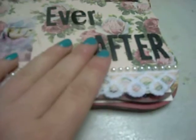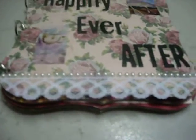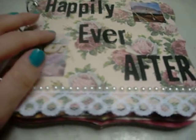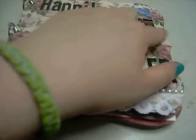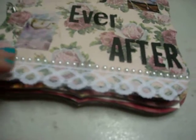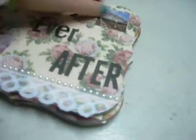All the stickers — except for the letter stickers, the pearls, and the lace — the stickers and die cuts were given to me when I got married, to do a wedding album. But I ended up not doing wedding albums because we went to the courthouse and there's not a lot of pictures. So I don't really know where these came from. I used two of them on the cover because they were like photograph stickers. And then I put lace down here that's not adhered all the way — I kept it that way on purpose — and then pearls right above it. It says 'Happily Ever After' in the thick black stickers I have. I'm obsessed with these stickers; I'm gonna have to get more of them.